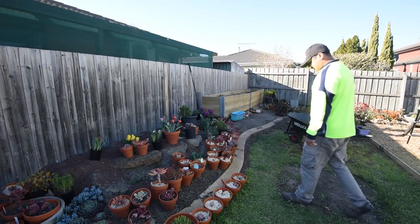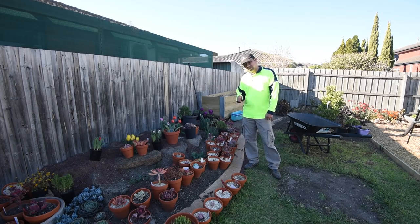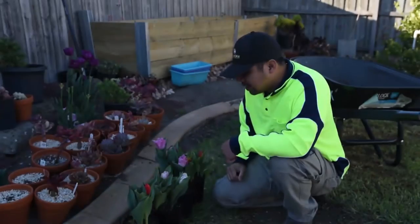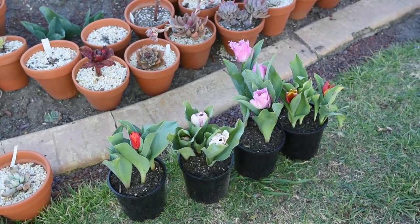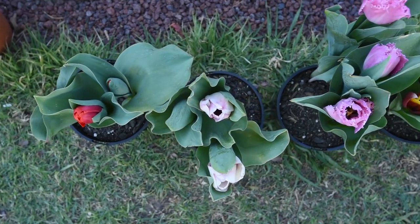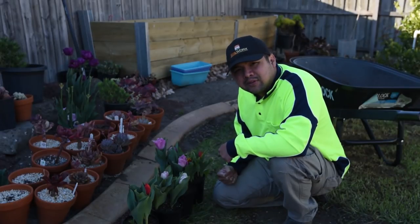It's finally the weekend and I can now shift from the planning to the planting stage. That's just one letter difference. So I've got here these four varieties of tulips and I'm thinking of planting them along this spot. And one of the first things that I have to think about is the placement. So let's do a bit of staging.